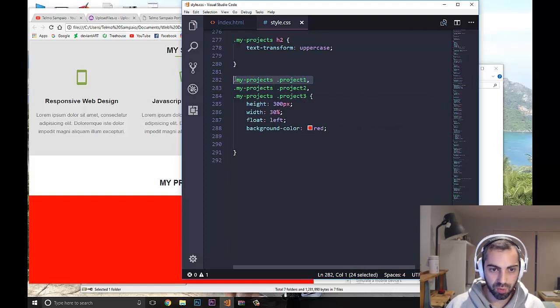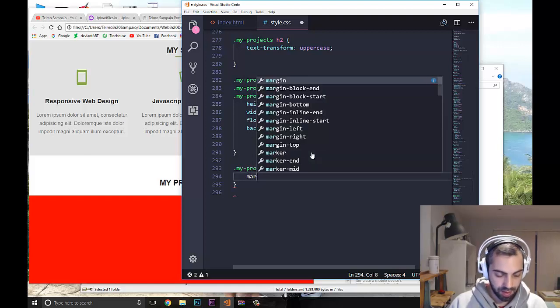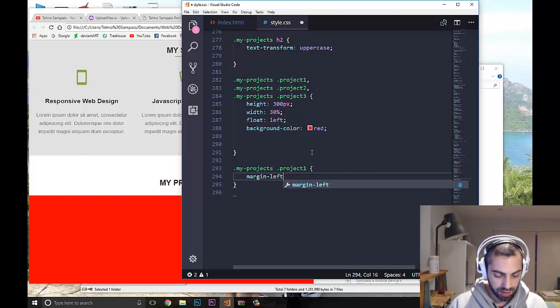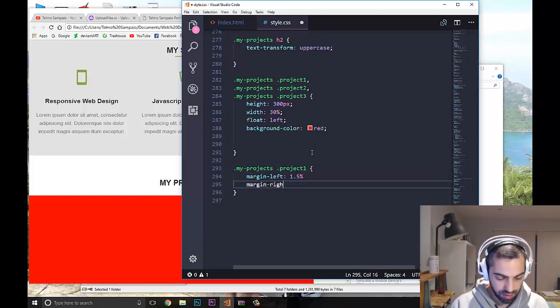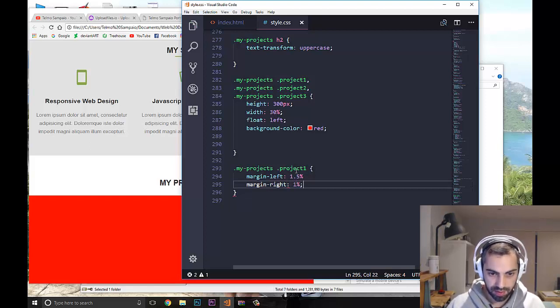So for my project 1, I want the margin left to be 1.5% and the margin right to be 1%. Okay, so this is fine.